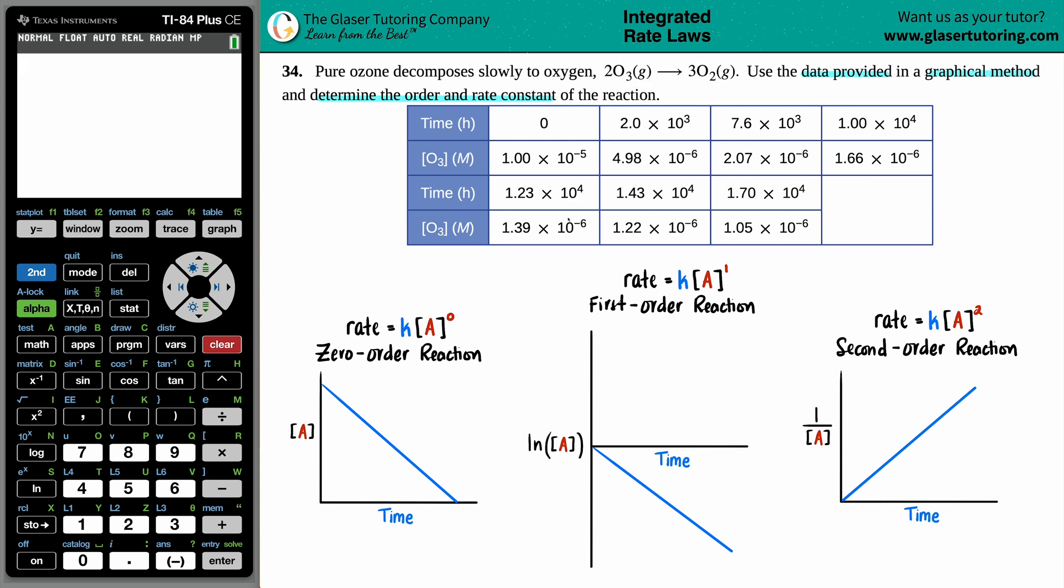In general, the generalized rate law for any reaction is always rate equals K, which is the rate constant, times the concentration of the reactants. In this case, we only have one reactant, which is O3, so this would be specifically O3. And then it's raised to its order, the exponent on top. Now, the exponent on top does not necessarily mean that it's going to be the coefficient. You can only take the coefficients and use those as your orders if you know that this is an elementary step. However, in our case, they didn't say that. So I can't necessarily state that this would be right off to the second order. Could be, but we'll see. We will see by using the data that's provided.